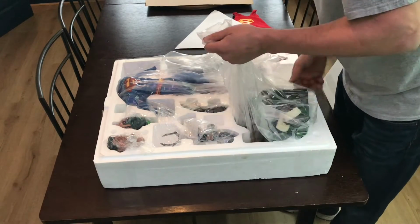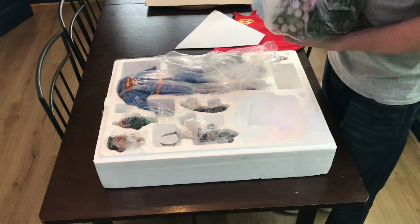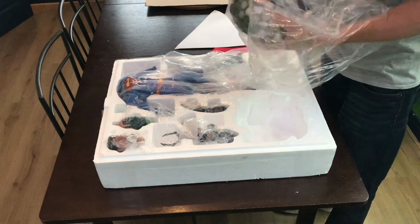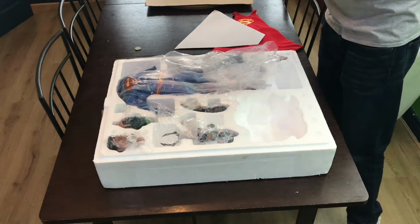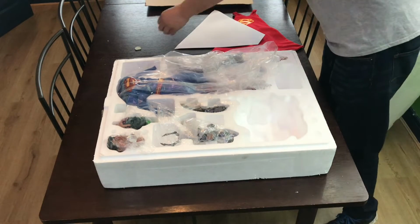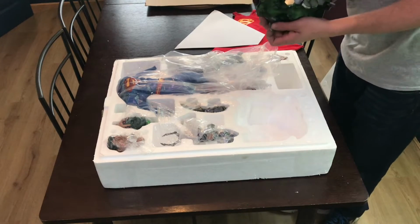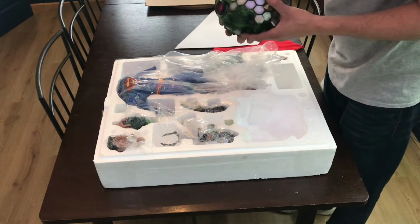So the base is tricky to fetch out. Whoa, nice, you've got something underneath. Feels weird. Feels good. The price is Brainiac. Oh. Oh, that's never a good sign. You hear something go, ding, flying across, and we've got a broken piece. Oh, yeah, a little bit's broken. Not sure where it's broken off.